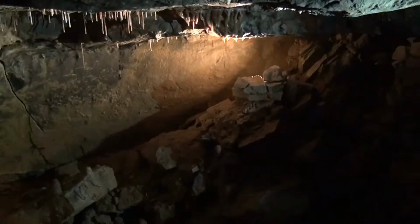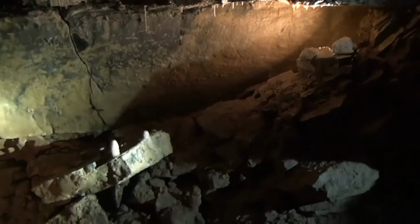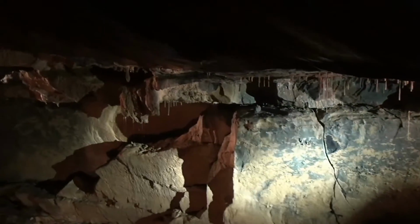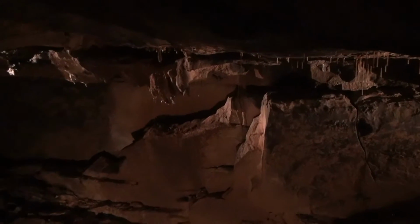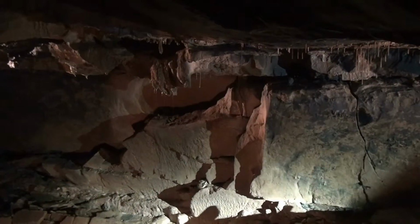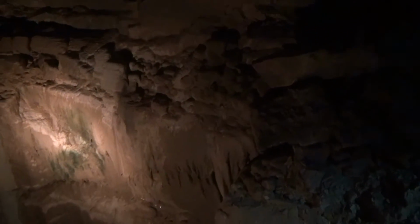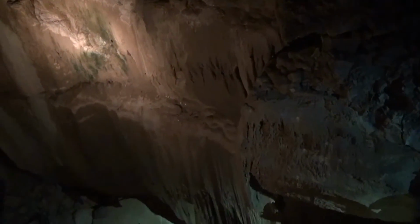This area of the cave is known as Cascade, and it got its name from this little trickle of water here. When we get many days of good heavy rain, this will transform into a massive waterfall that would soak anybody standing in the middle of the bridge. But no matter how much water flows into this lower cavern, it never fills up, because there are underground rivers and streams that drain all this water away out to the sea at Ballyvaughan.